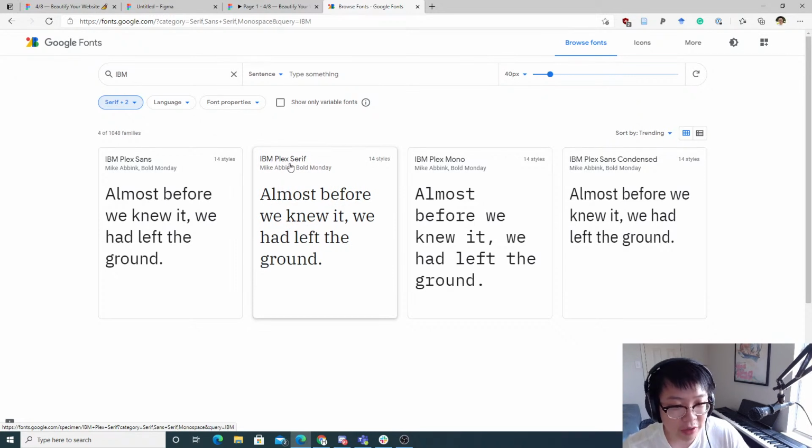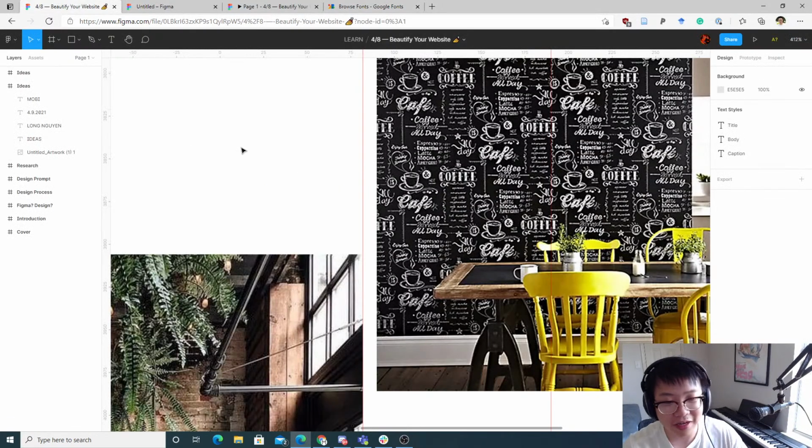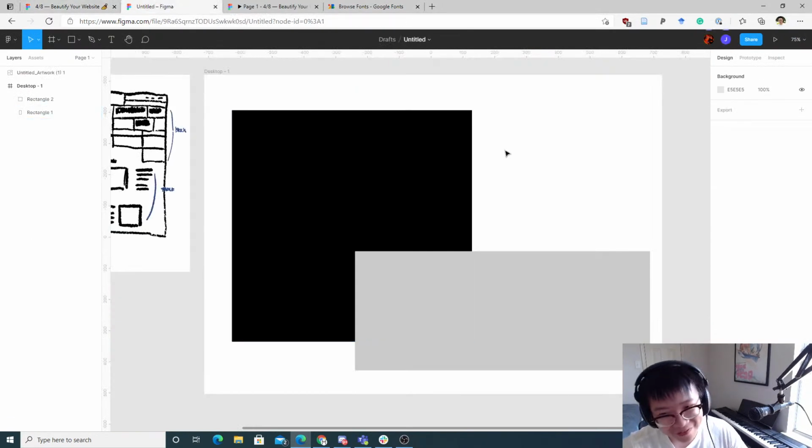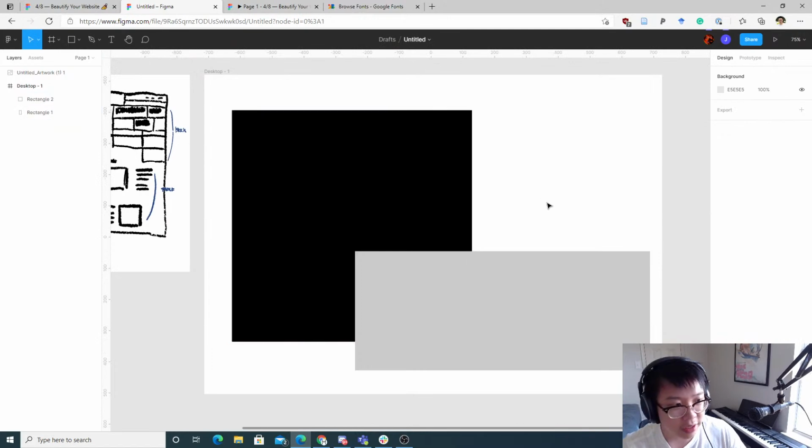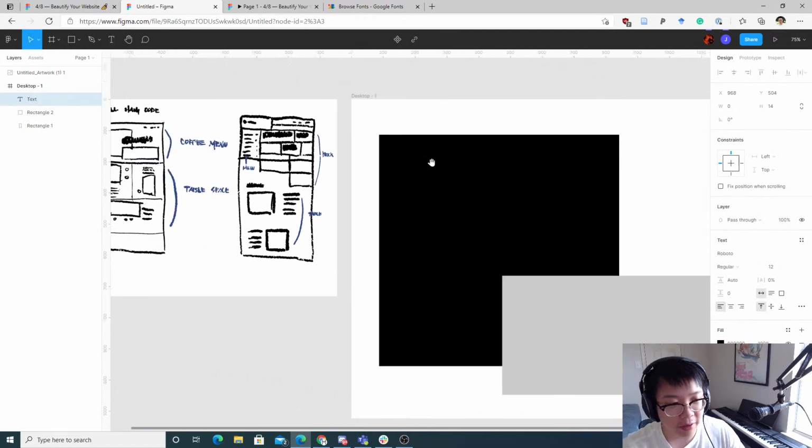But for me, I'm going to use serif because I really like the warmth inside of a coffee shop, and serifs have that warmth, and it has that developer spirit in IBM Plex Serif. I know it's a lot for a font, but let me tell you, fonts are like 60% of the entire site, and they play a bigger deal than you can imagine. So let's type out some typography.